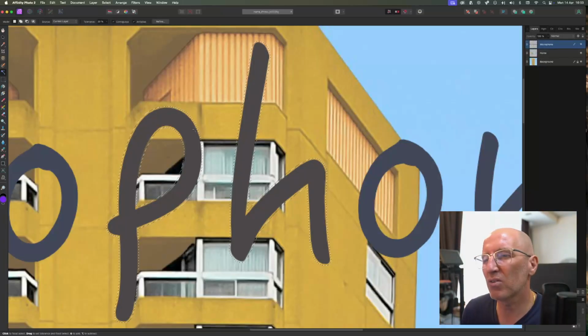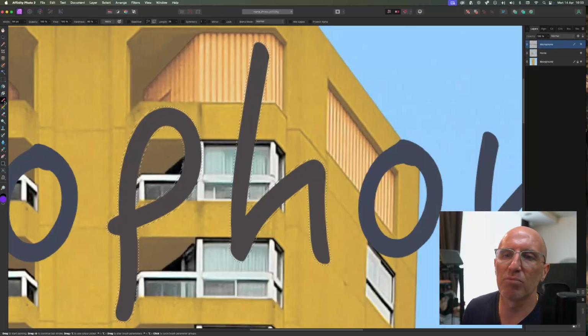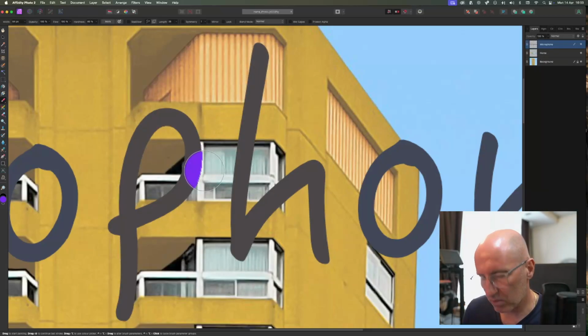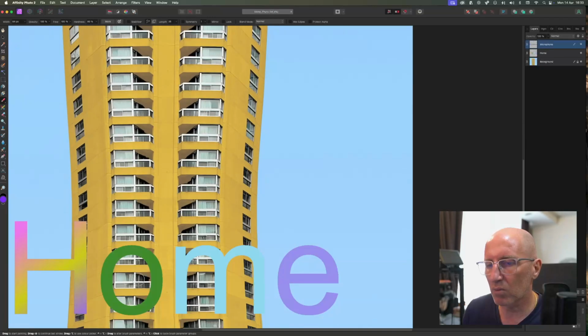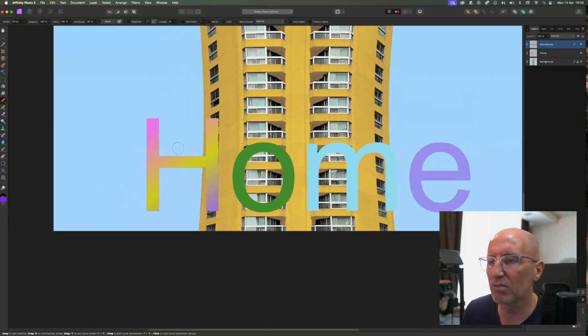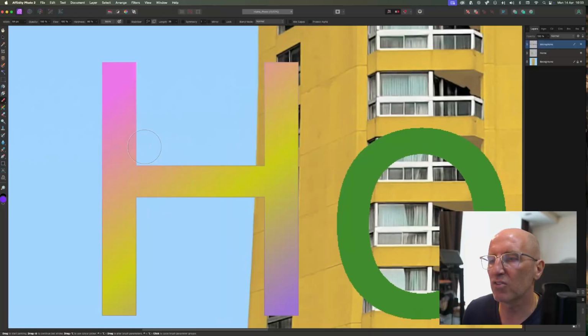And what I want to do is I can use my brush if I want to. I can just go and grab my brush like this. I'm going to get my brush tool, and then I can go and colour that in like so, which is kind of okay. But what I want to do is try and get this kind of effect.